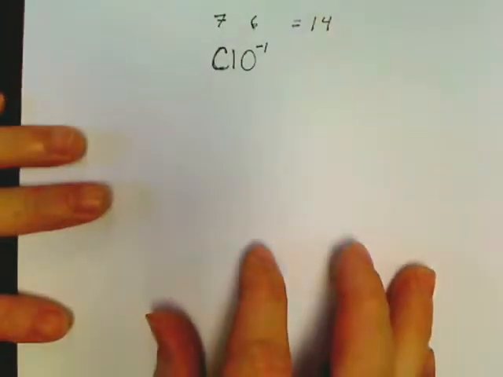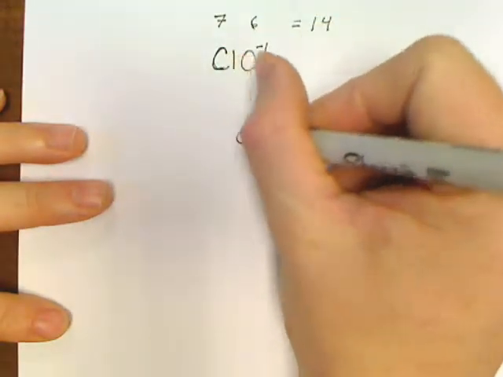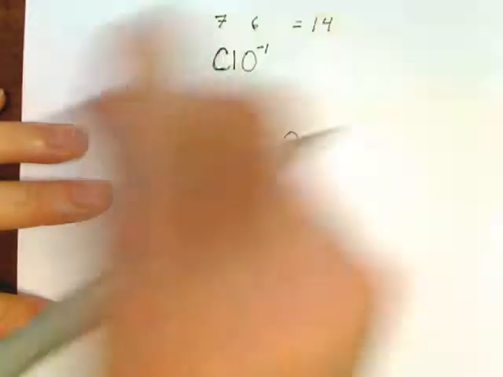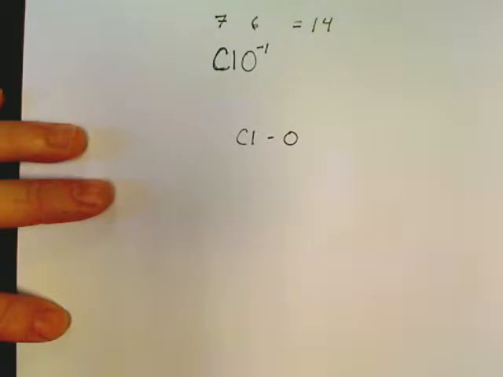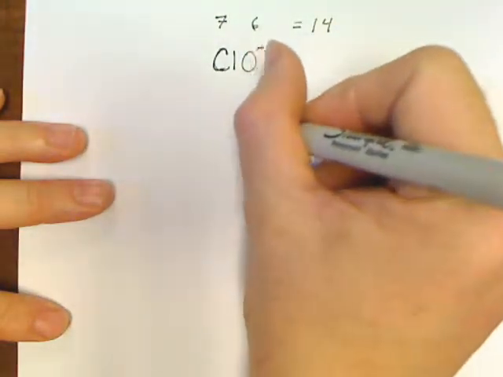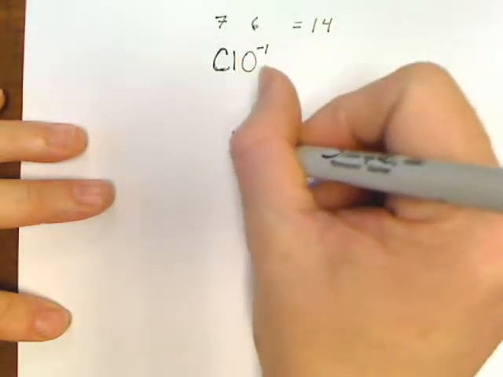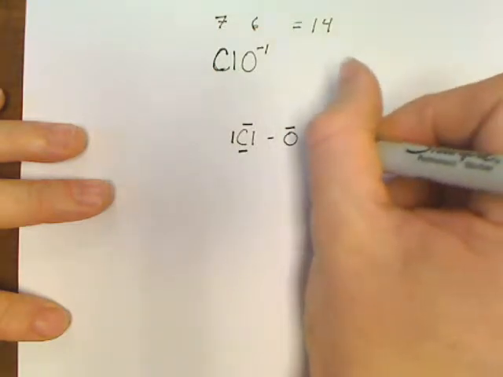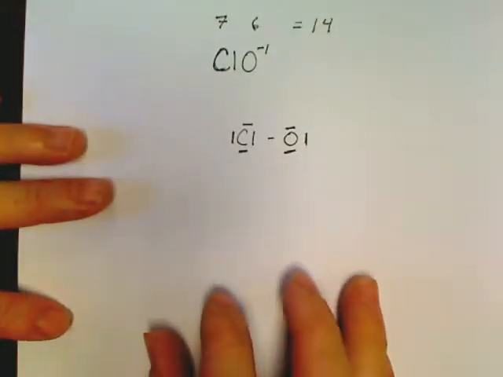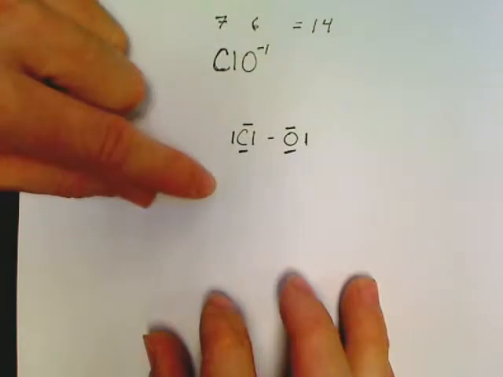And now I'm going to go back to what I did before. I'm going to write down Cl-O. There's not really a center here because there's only 2. And now I'm going to go back and give everybody its 8 electrons. So everybody's getting their 8 electrons. And if we did this right, then there should be 14. And lo and behold, there's 14.